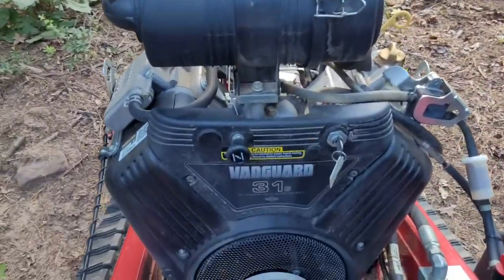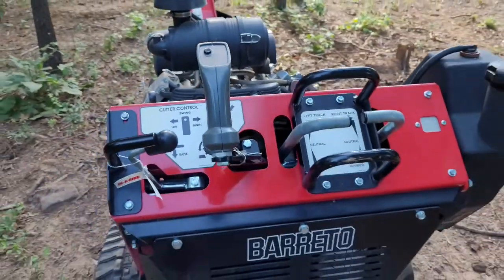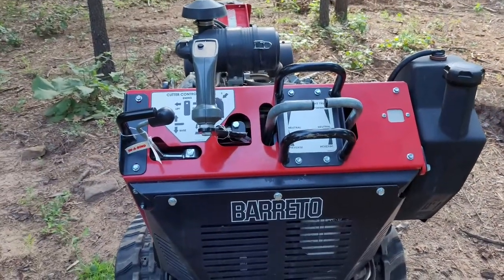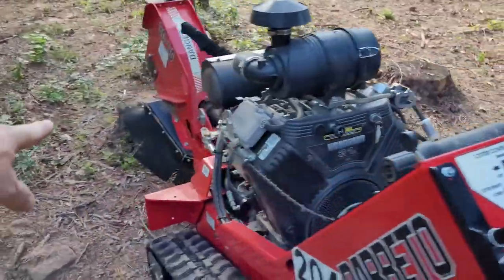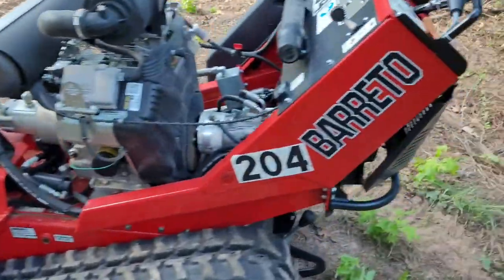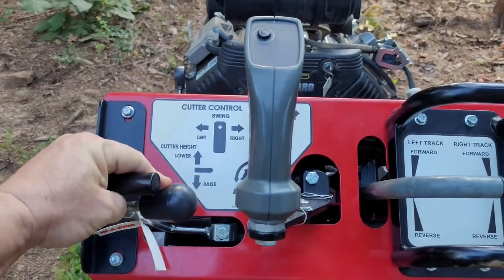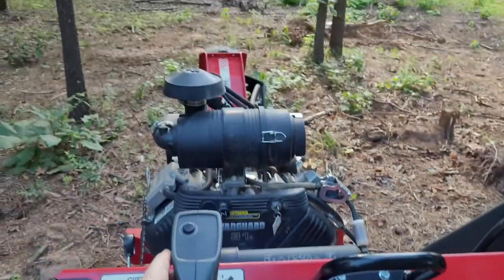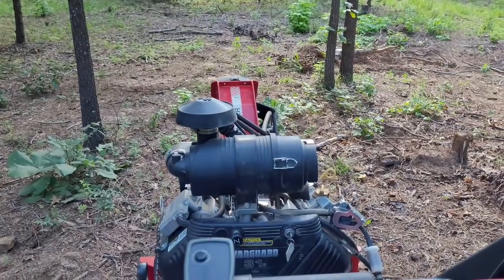You can see the key and the choke and everything's right there. All your other controls are going to be right here on the handle, and it's all pretty much one-handed stuff. Right here is the wheel that cuts the stuff. I can push it down or raise it up, and then this joystick goes back and forth, so it'll start cutting, and then you just go back and forth on the stump.